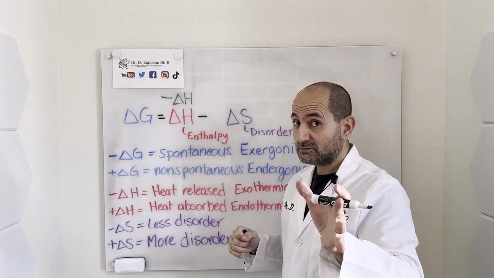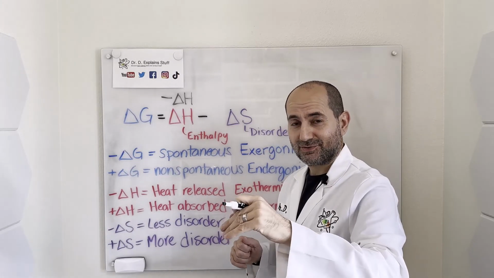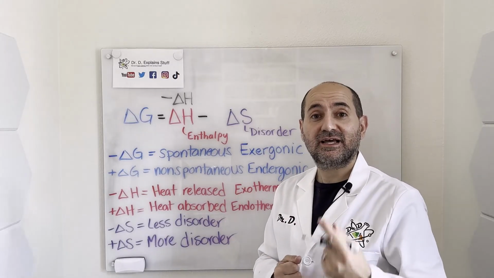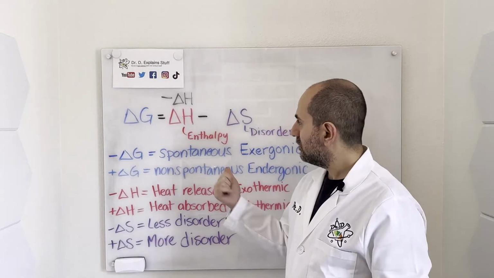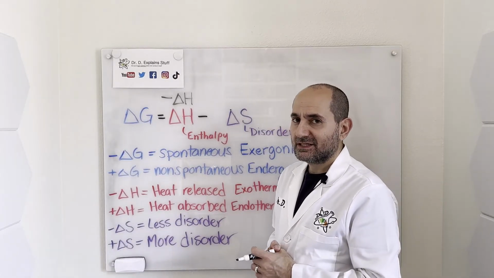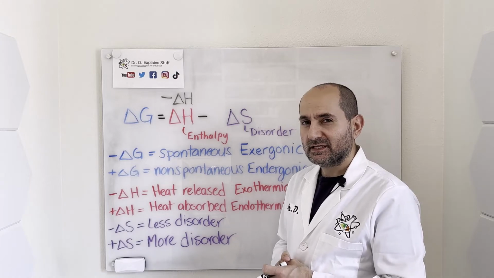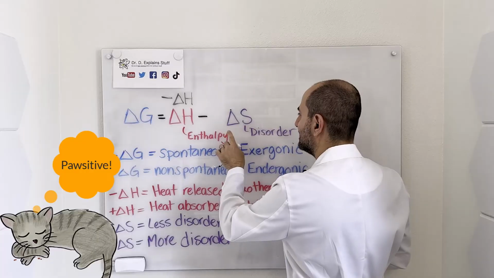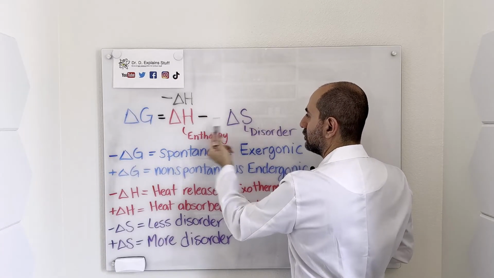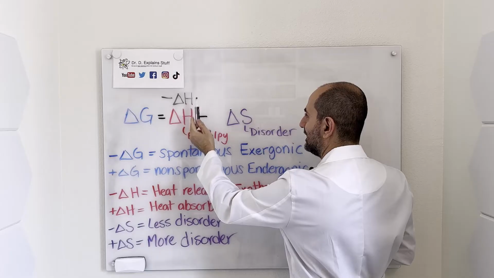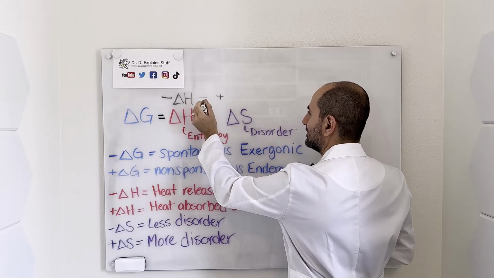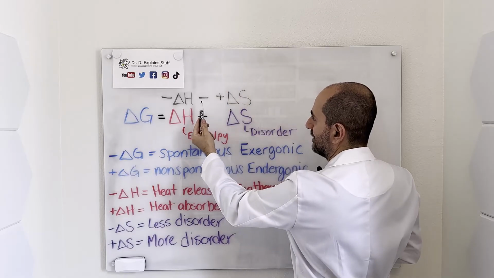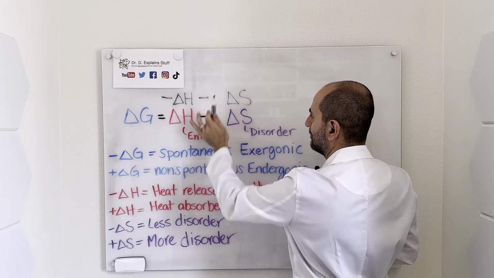And what did I say it was doing? I said it was bubbling over, right? Does that make sense? It was bubbling over. That means conversion to gas. That means more disorder, right? So what would my delta S be? Would my delta S be positive or negative? Right, again, Wicket, it's a positive delta S, right? So if I were to plug in, I would have a negative delta H minus a positive delta S, which anytime you minus a positive, you can just ignore that positive, right?